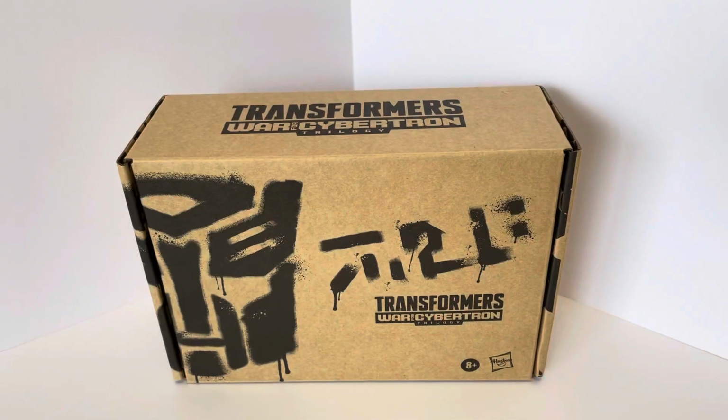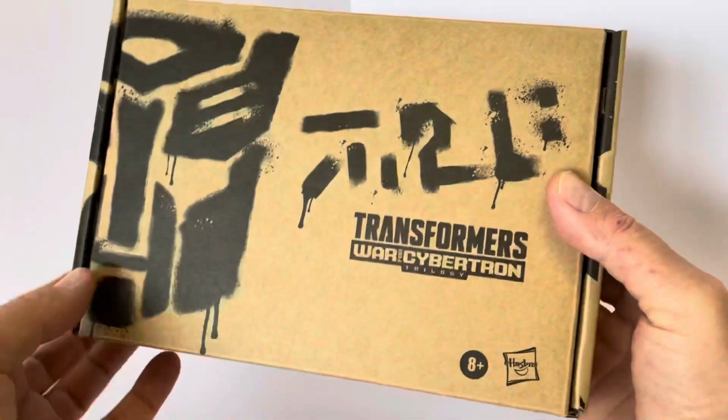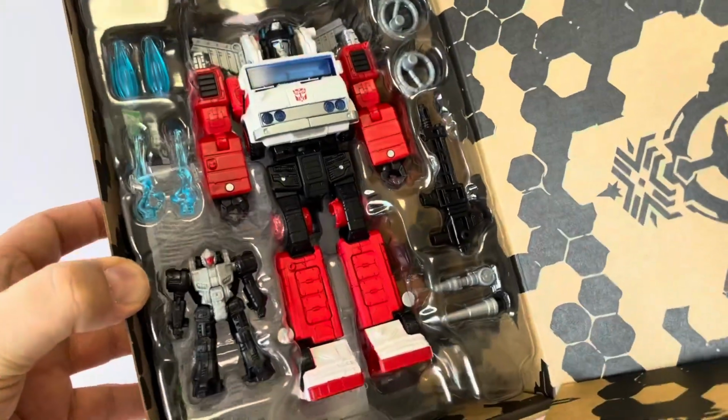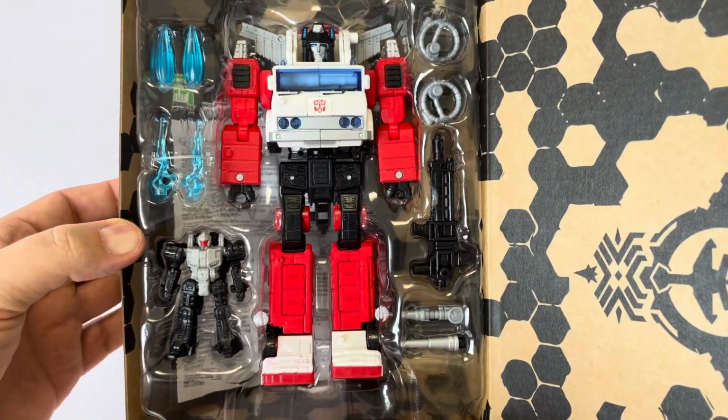Okay, so very standard fare for the Generation Selects packaging. I've already cut the box open, so let's do a quick reveal on camera here. So in 3, 2, 1, there is Artfire and Nightstick. So that's how they look in the box.